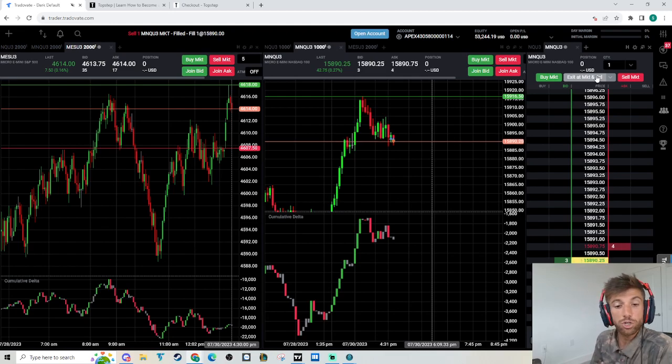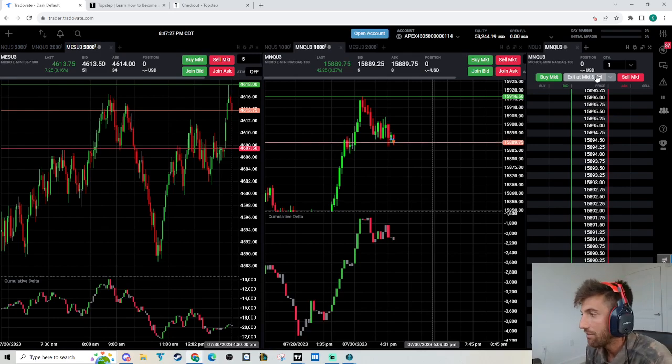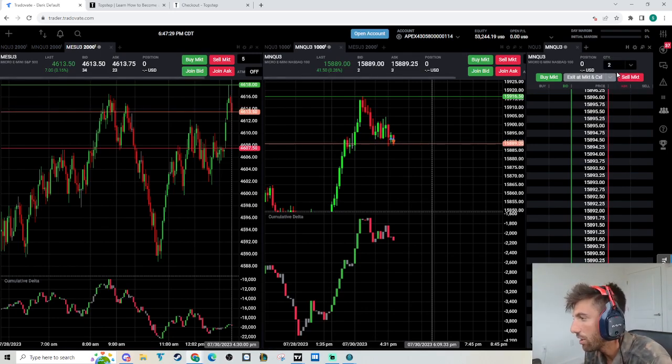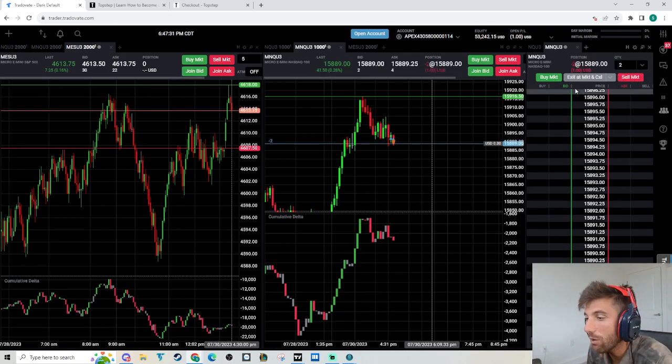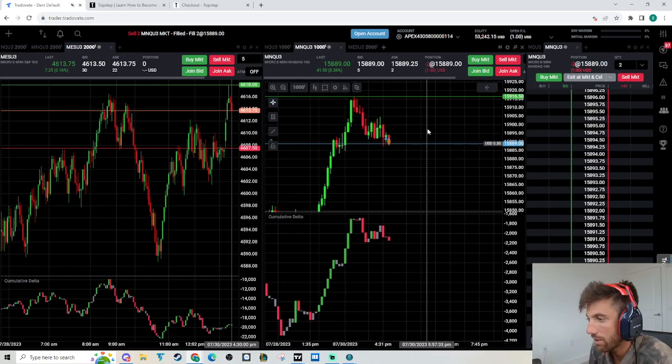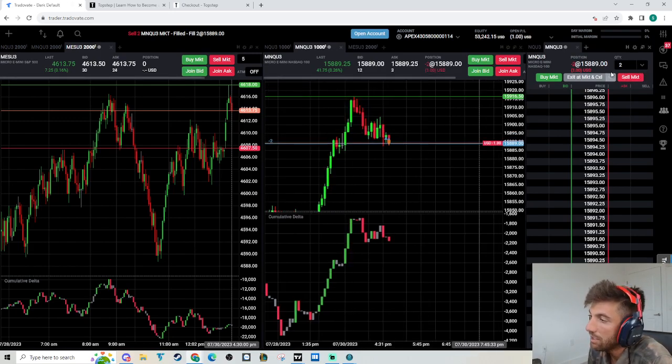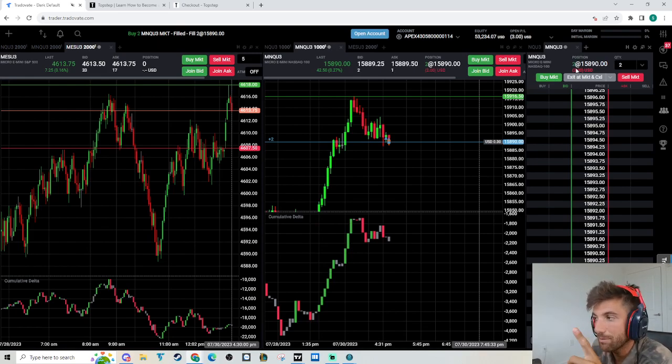Okay? If I want to short, so I'm saying, okay, guys, I'm going to look to take this short or reject. Reject means I want this thing to go up and then go down. Bounce means I want it to go down and then go back up. If I want to short something, I will say, okay, I'm going to sell first. So now I want this thing to go down first. Now, this means I'm -2, which means I want it to go down. You see how when I'm green, this is green, it means I want it to go up. It means I'm in a long.